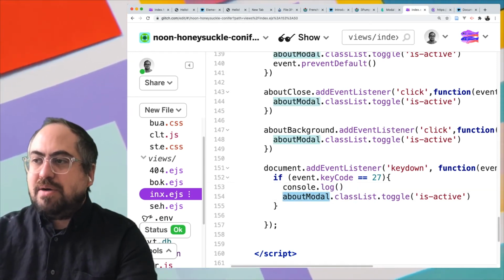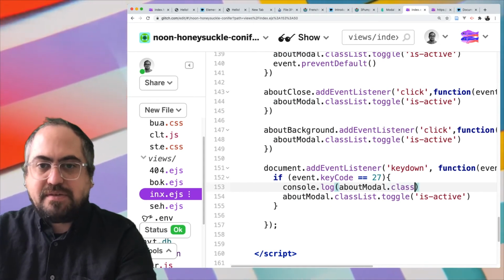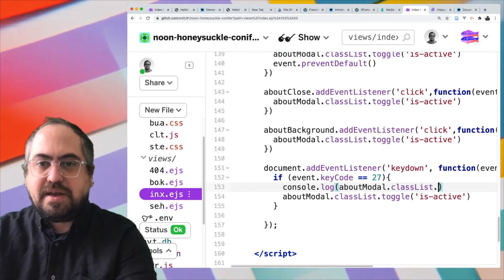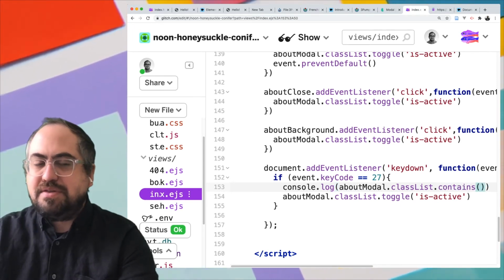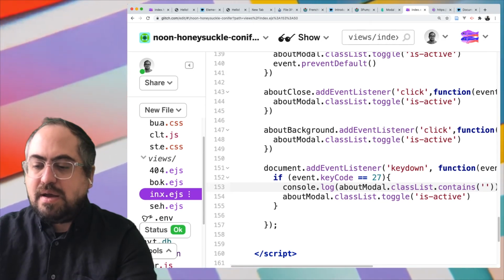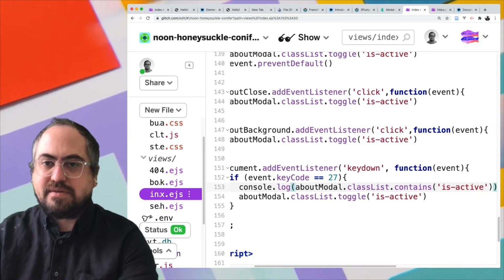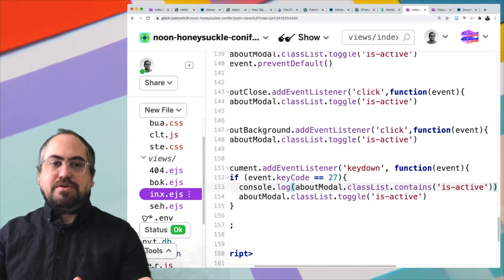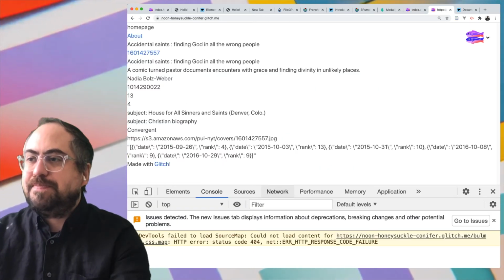But we can say about modal, and we'll say classList, and we'll say contains. And inside the parentheses, you put what you want to test to see if the class list contains. And we want to test if the is-active class is already added to the class list. And so we should see the result of this test in our console log when we press escape, right?